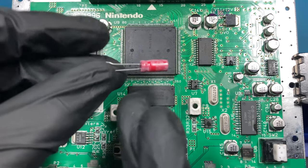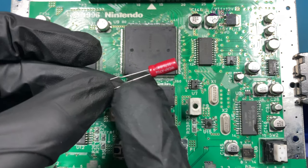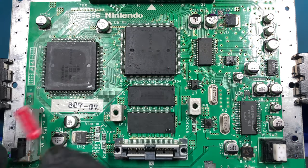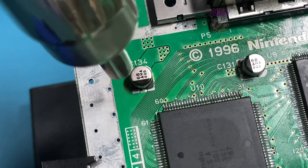I am actually going to replace them with some electrolytic capacitors like here. This is a through-hole capacitor, not really meant for the surface mount ones, but I don't have all of the values in the surface mount package, but the through-hole capacitors should be fine. So to replace them all, I'm simply going to remove them with a hot air pencil.